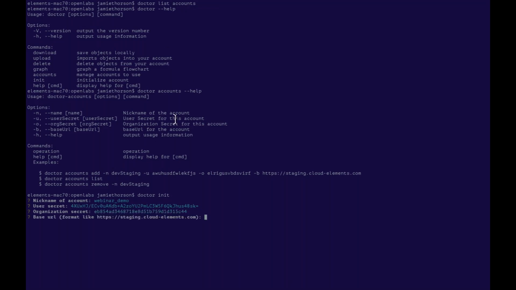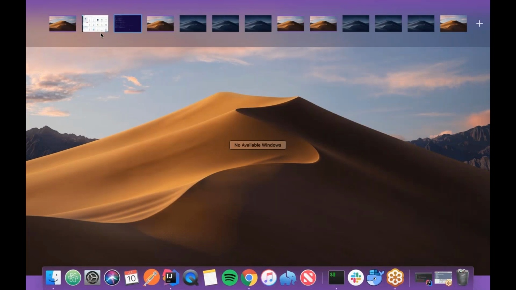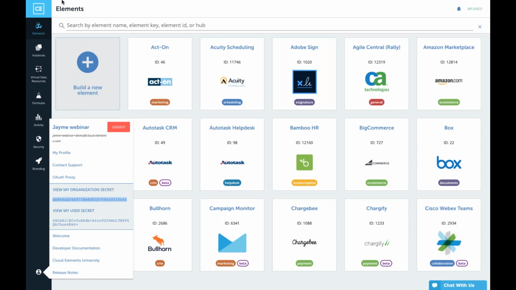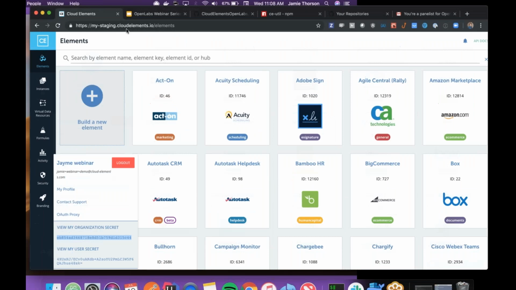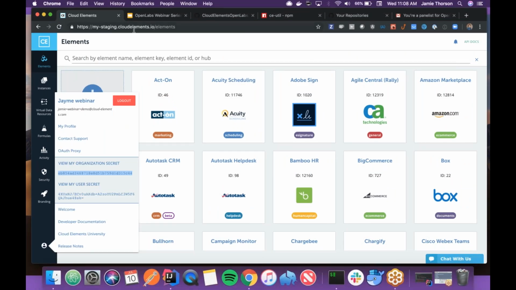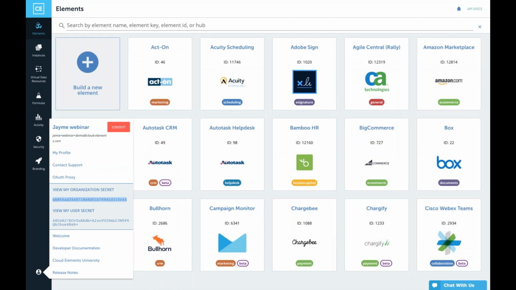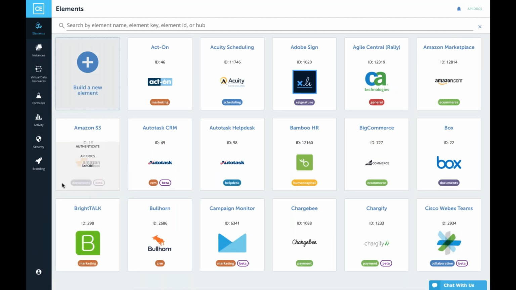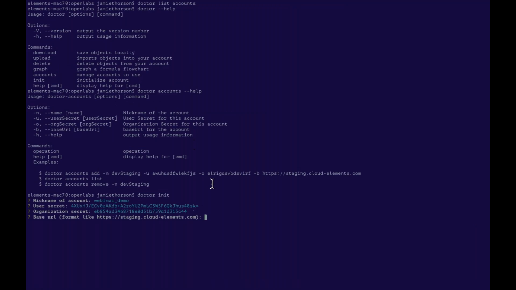And then the base URL, and this one's important. It's not asking for the URL of our user interface. So this one you can see is staging.cloudelements.io. That's not what it's looking for. It's looking for the one that you hit when you hit our API, not our UI. This looks more like the example one that we provide. So I'm just going to use that one, but it's staging.cloudelements.com. So you never want to use the .io. That's why we give you the example, but just as a reminder.